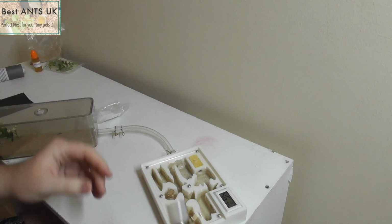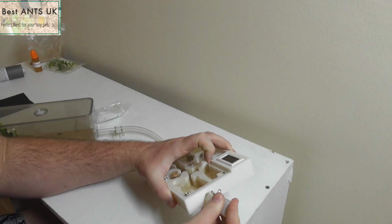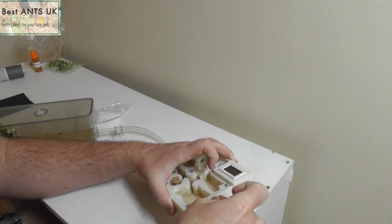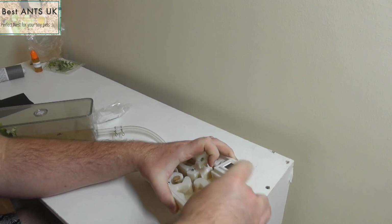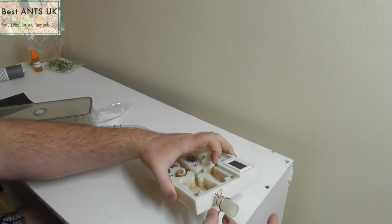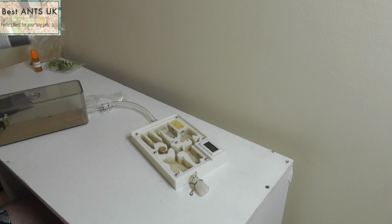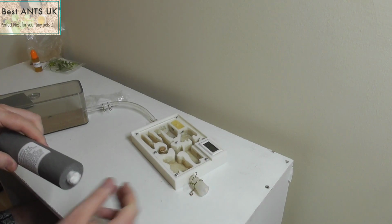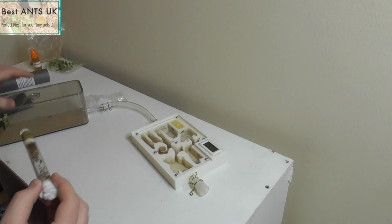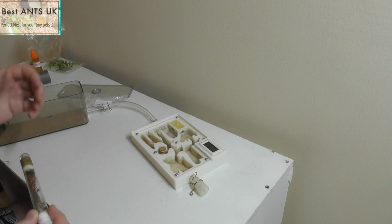So now all you want to do is attach this to the nest first, just because it makes it a bit easier. And again, make sure your clamping clips are over the right place. So that's on, just like so. And then all you basically do is push your ants' test tube onto this, and then that's it, they're connected. Really simple. For this part, you probably want to open the lid of your Outworld in case there's any escapees, and then you can just simply pick them up and put them into the Outworld.